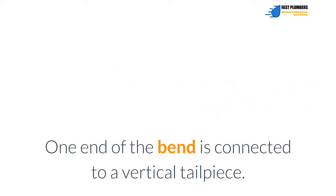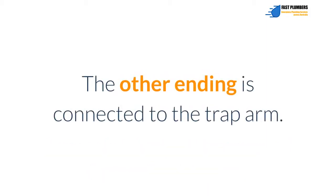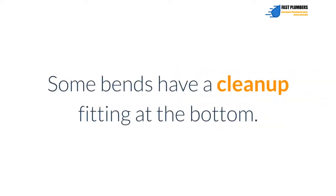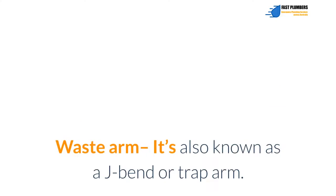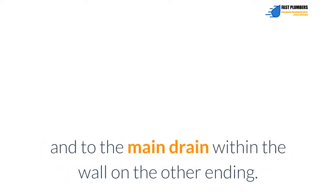One end of the bend is connected to a vertical tailpiece. The other end is connected to the trap arm. Luckily, the bend can be removed easily to clear any clogs. Some bends have a clean-out fitting at the bottom. Waste arm. It's also known as a J-bend or trap arm. It's a piece of pipe that is connected to the trap bend on one end and to the main drain within the wall on the other end.